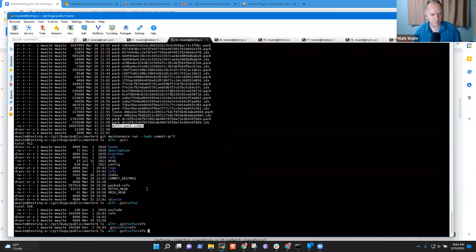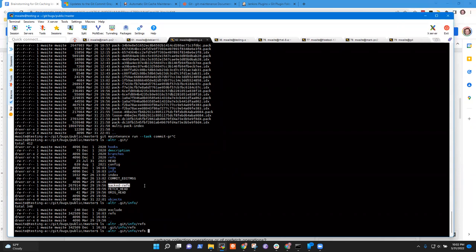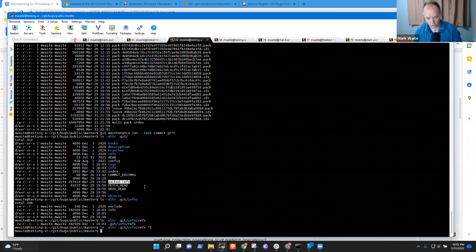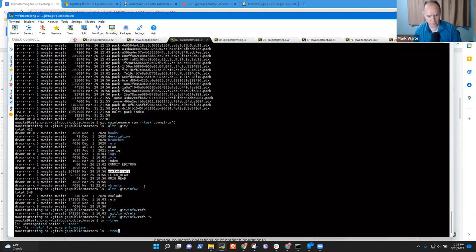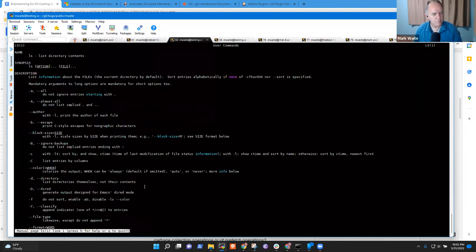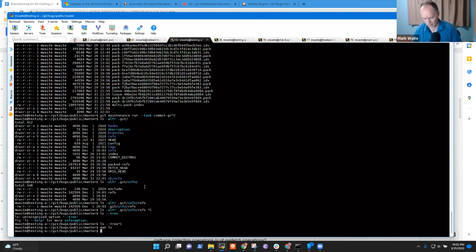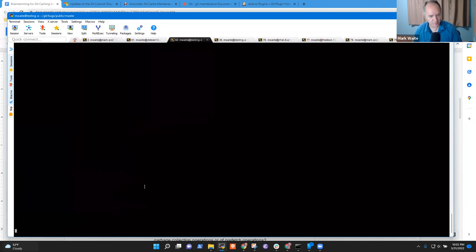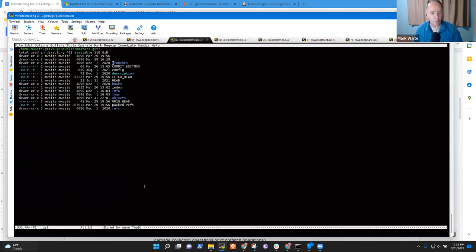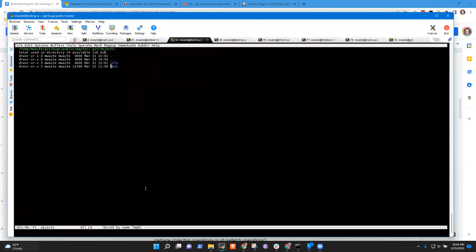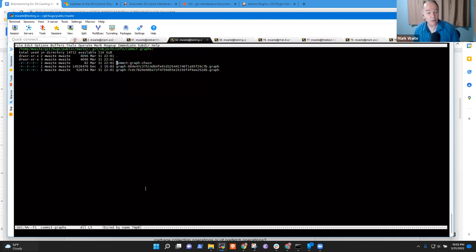Do you have a tree command? Sure, you mean like ls-tree? Yeah, a tree where you get everything in a tree view. I think that will do it, won't it? Nope. Here, let's do it this way. Okay, now we can go exploring. It should be in objects, so maybe it's info. Oh, info and commit-graphs.